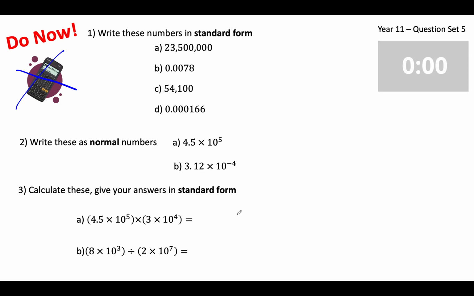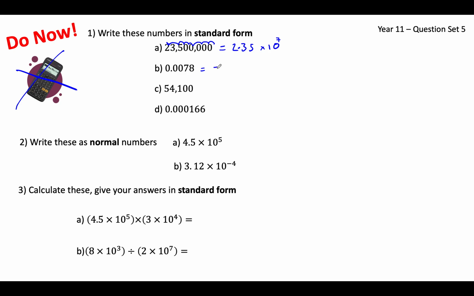Okay, year 11, let's get rid of the clock. Here we go. So if we're writing in standard form, we have the same decimals, 2, 3, 5, but the decimal point goes after the first proper number, so after the 2. Then to adjust it, we times it by 10 a certain amount of times, or divide it by 10. In this case, my number is quite a bit bigger than 2.35. If my decimal point starts over here, it's moved 1, 2, 3, 4, 5, 6, 7 places in all to get after that 2. So my number is really 7 places bigger than this one.